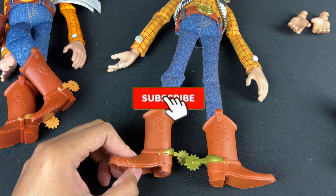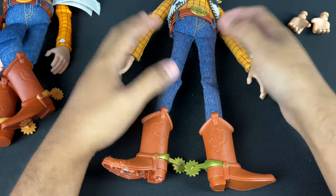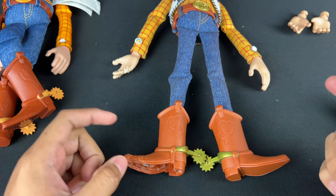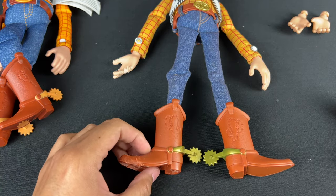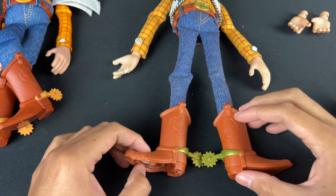Excited to be back here again. I'm doing a favor for a partner who needed help with their Woody and I'm fixing it up. I already did a nice cleaning job, so if you haven't seen that, click the card here in the corner of your screen. It'll take you to how I cleaned him up first. So now that he's all clean, he's ready for a restoration. I'm not doing a movie accurate mod on this Woody. I'm only simply trying to restore it.